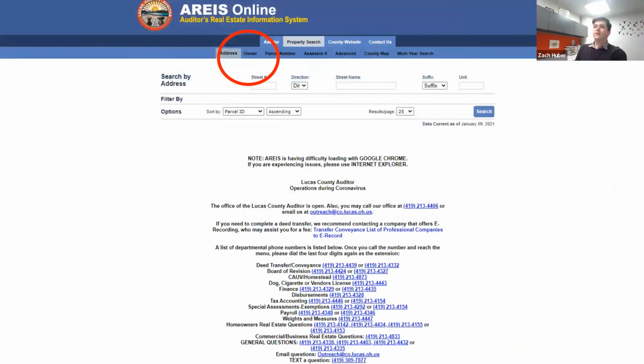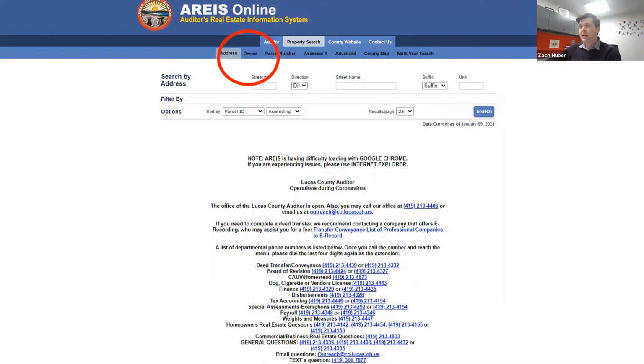And then the last government piece that we had on that list was the auditor's or tax assessor's website. And that's a different website for every single county. So you can always start with your local auditor's page, or you can actually just Google that. Sometimes I find that to be easier. Lucas County uses Aries. I live in Hancock County, actually, and we use a different system completely, so it looks totally different. So I'll take you through this one, but know that you might find a different circumstance entirely depending on the county you're searching in.